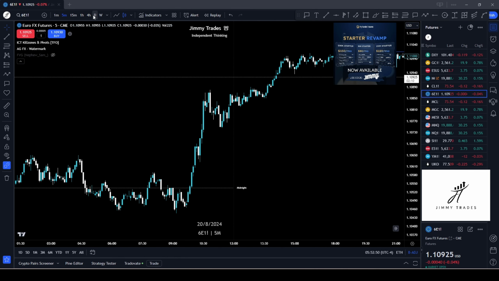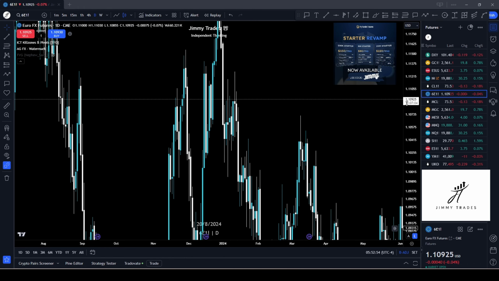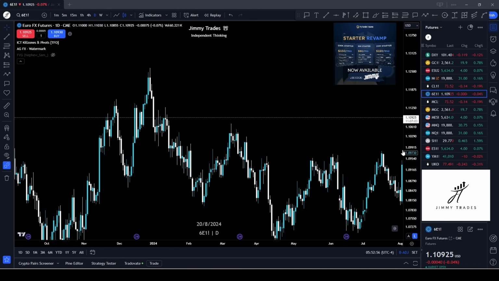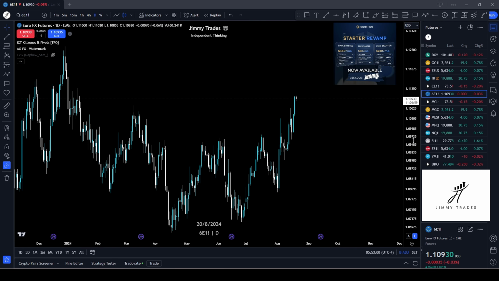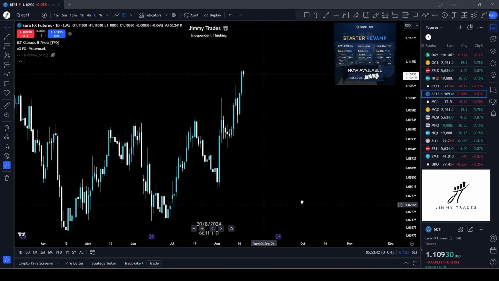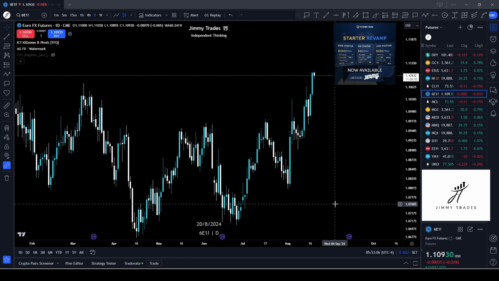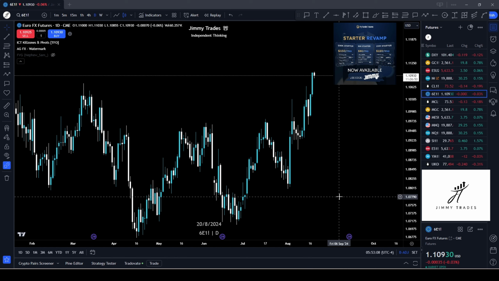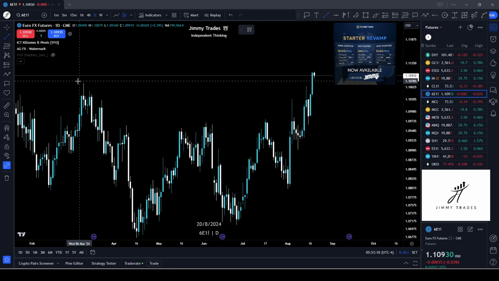Let's jump out to the daily and have a look at 6E. I'm going to now focus on 6E rather than Euro USD. They have the same formation anyway. And the reason I'm doing that is because I've added that to my trading plan. So I now look and focus on trading 4 assets for my trade plan. That is NQ, ES, CL, and 6E.